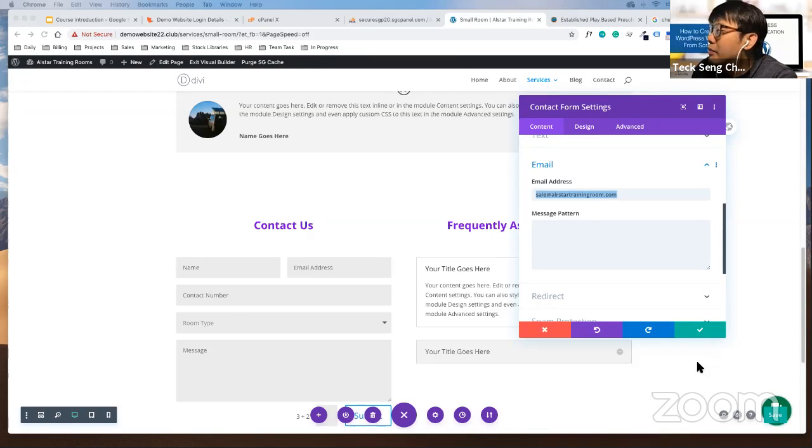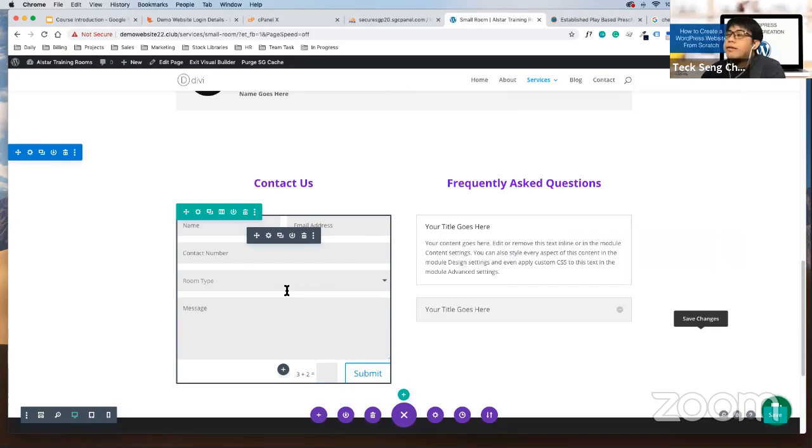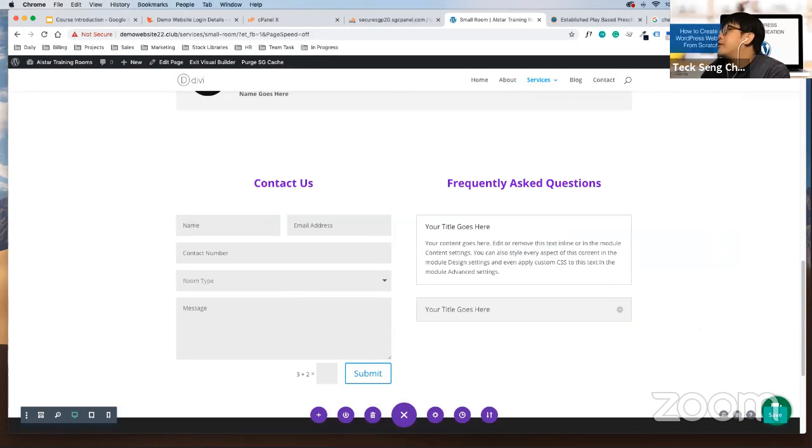But maybe you want to take a look at my screen, right? I just want to share with you some of the forms. For contact form itself, the DV contact form is a very basic contact form only. You will be able to use it for contacting purposes only, because some of the things you're looking for might not be in the DV form itself.